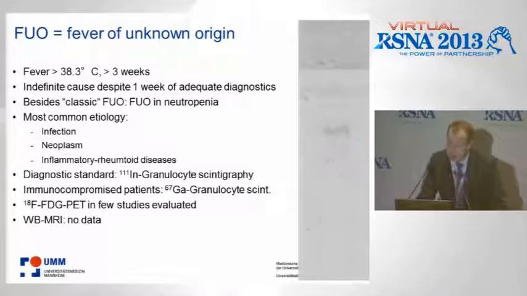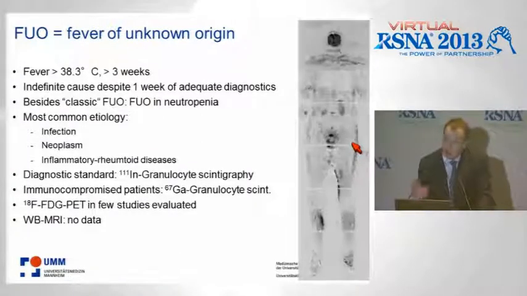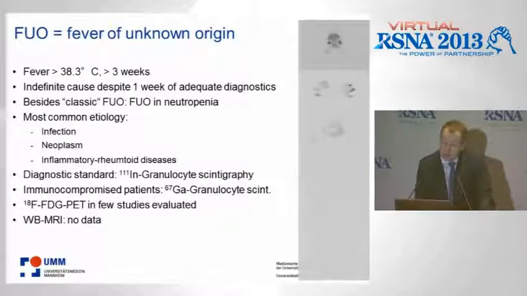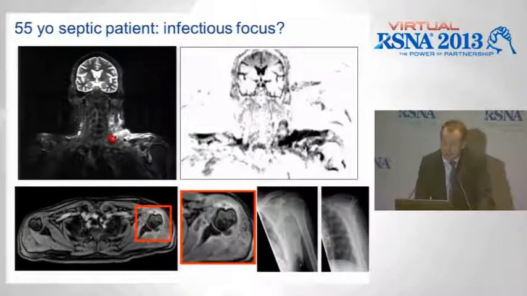So what we did here is add whole body diffusion to the protocol, in addition to stir and contrast imaging. And this is really nice. I'd like to draw your attention here to the femoral muscles. If it pops up, this is the inverted DW image, and you see here a lot of diffusion restriction in the anterior compartment. And this is the same patient, where then basically the diffusion also shows a lot of diffusion restriction here in the supraclavicular fossa.